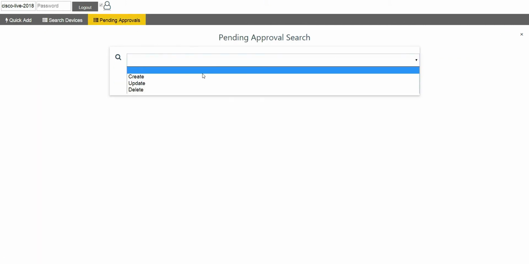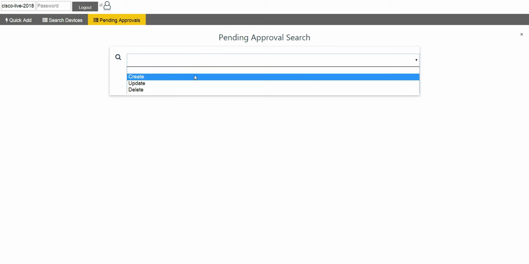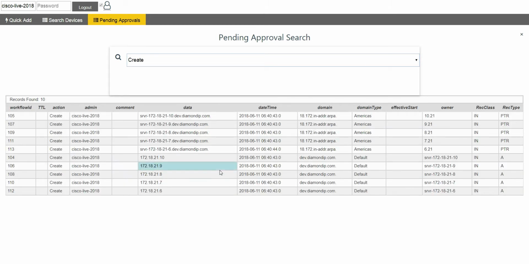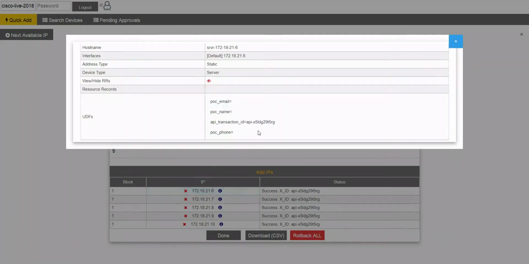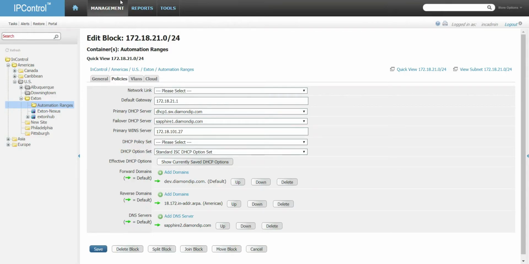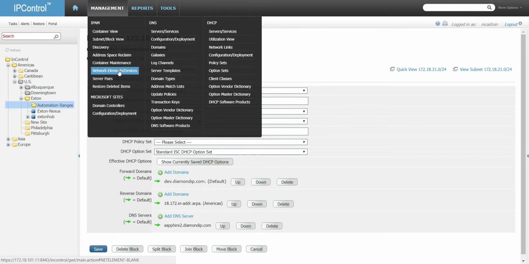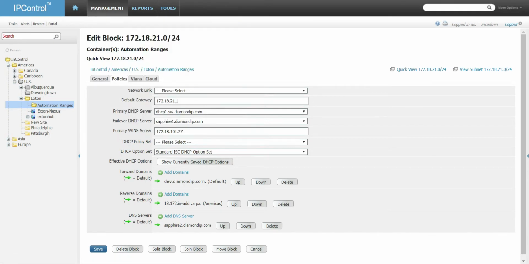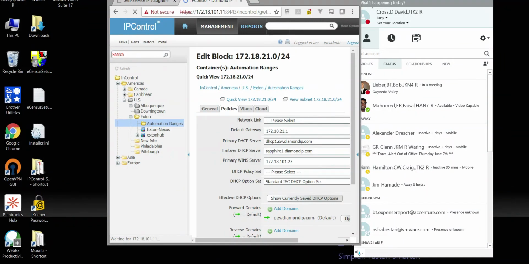And in the pending approvals, I believe all of these had the ability to have the records assigned, but they did not. So now my user, I have these IP addresses that have been assigned, and if I click information, we'll see that the resource records are not visible. And the reason is we've established that there's a resource record workflow enabled, so administrators can request their names, but those IP addresses, or names, go into a pool of addresses that need to be approved in order for that process to be complete.